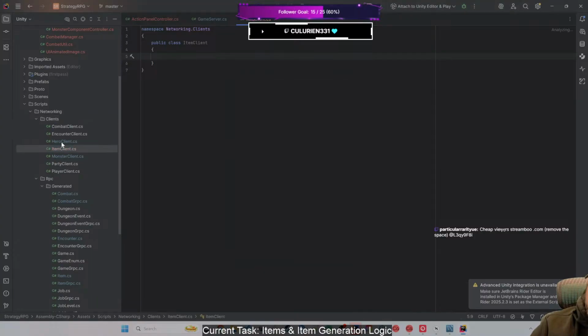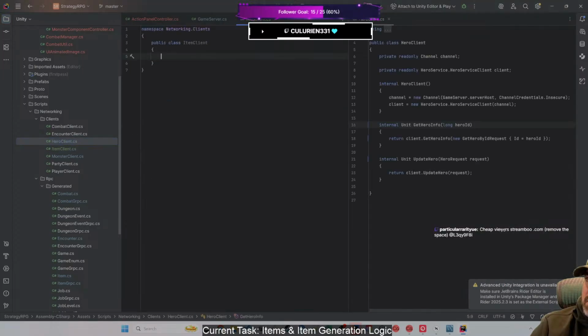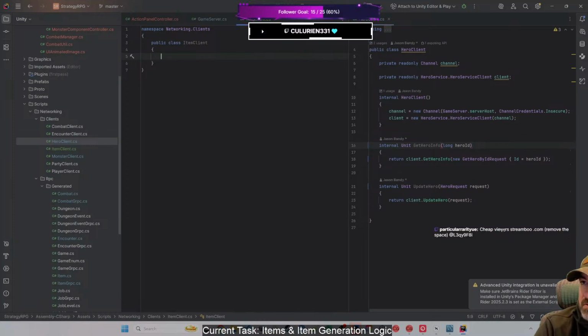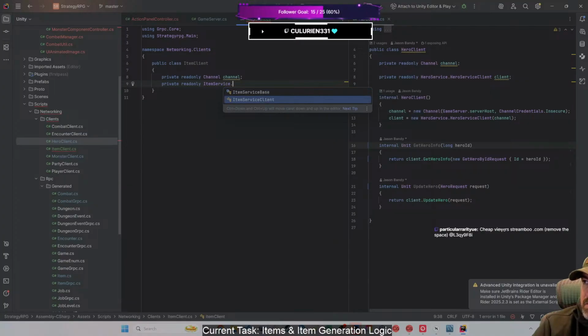And then we want to, let's just mimic one of these other clients that's already set up so we don't miss any steps. This will be item service. Service client.